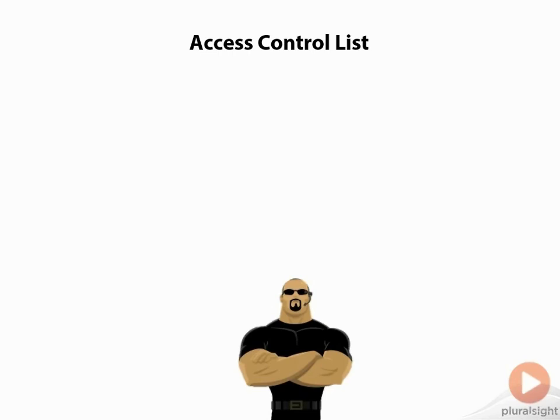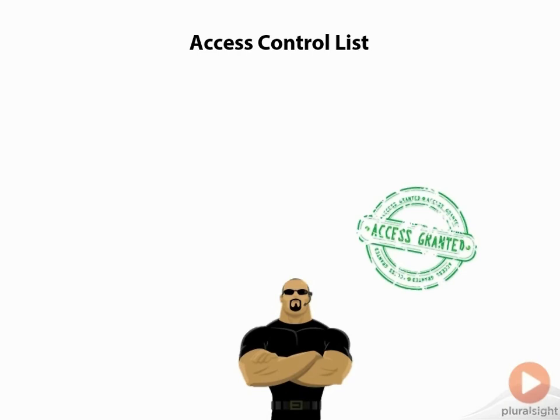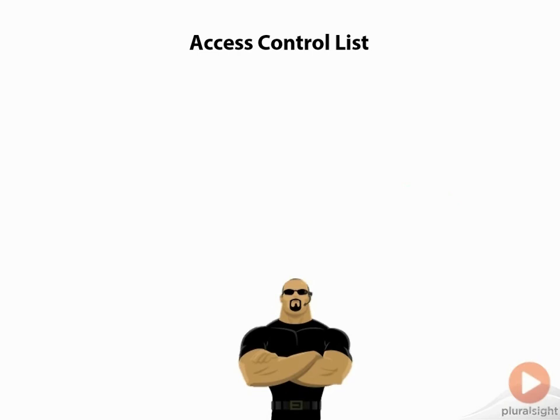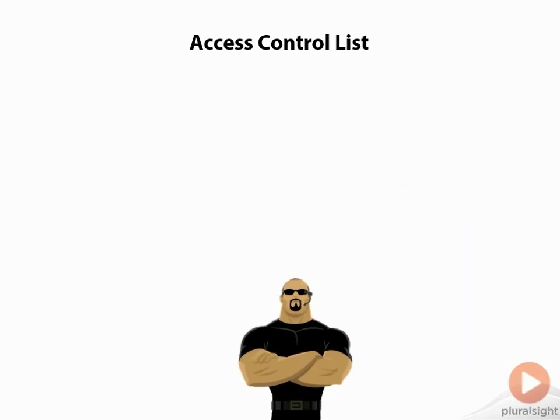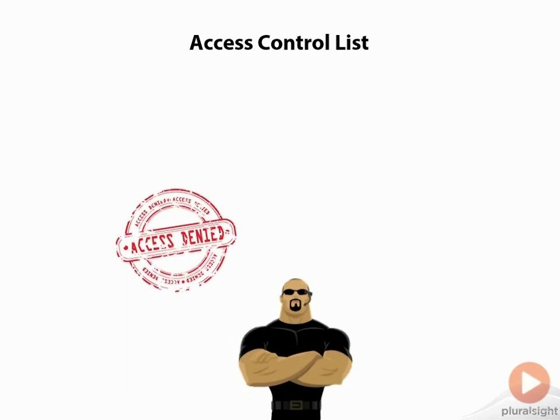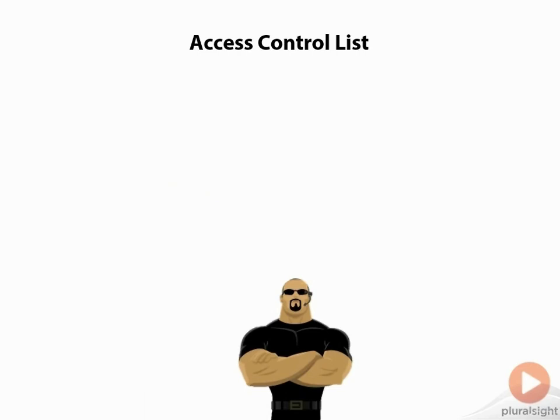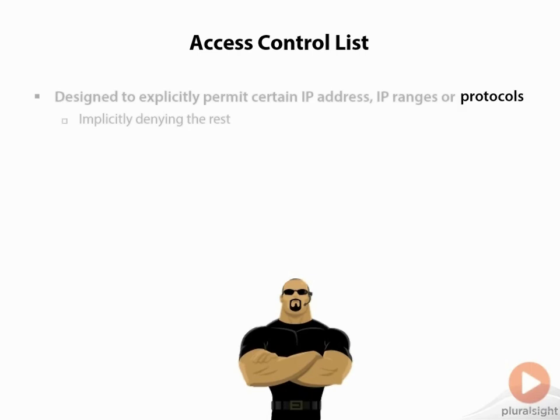And CJ walks up to the bouncer and says, hey, am I on the list? My name is CJ. He looks at the list and says, yep, you're in. You're on the list. Come on in. Similarly, Jack says, hey, my name is Jack. I'm on the list. He checks the list and says, yes, you're in. Come on in. Emily does the same thing. All right, the next person, Bob, walks up and says, hi, my name is Bob. The bouncer looks at the list and says, hey, you're not on the list, buddy. Get out. And he basically does not allow access, right? Drops it, right? So it's very similar to a network.